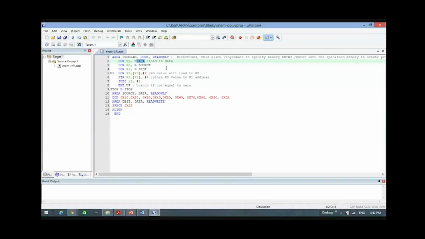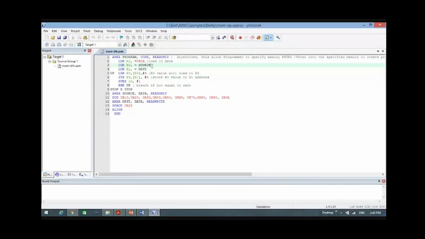So 0x0a is one more way of writing the value. Load the register with the value 0a. That means 10 elements I have to copy from source to destination memory location. 10 elements of the array have to be copied from source to destination. And LDR R0, =source.